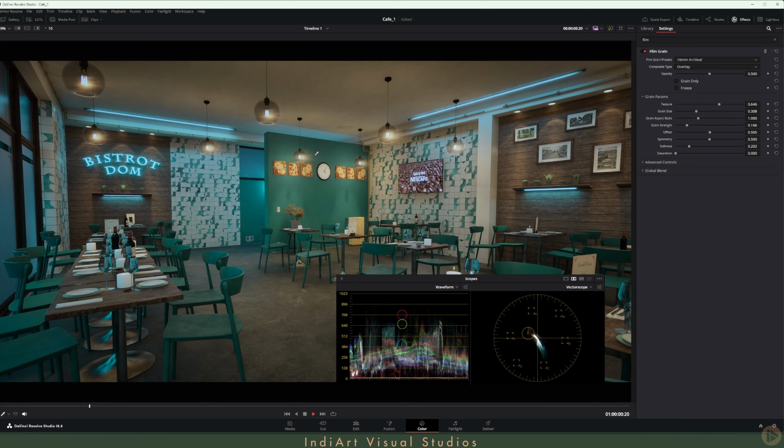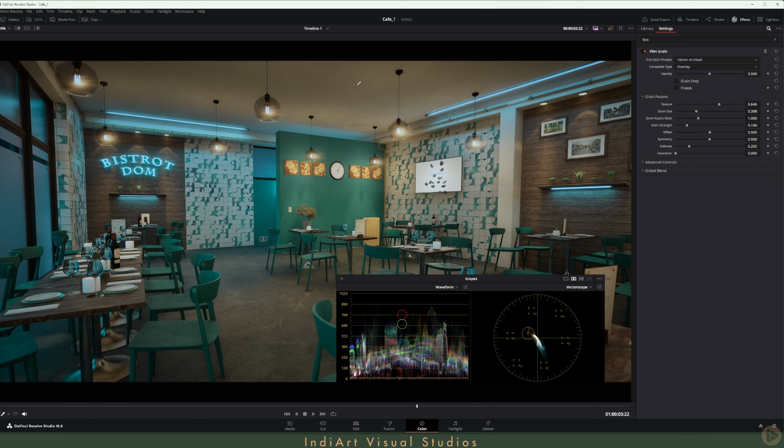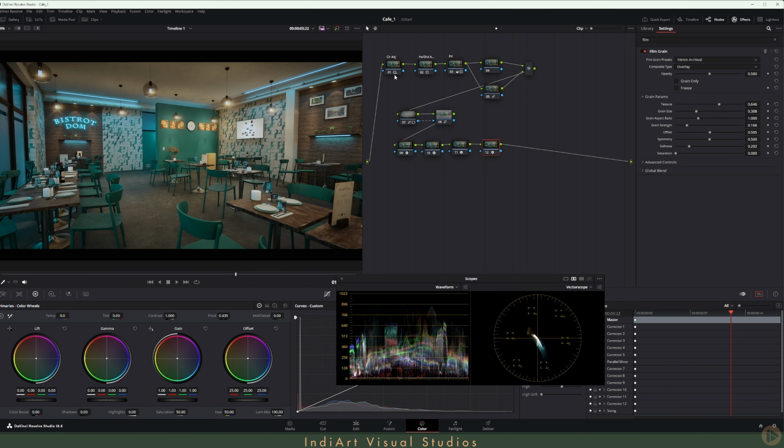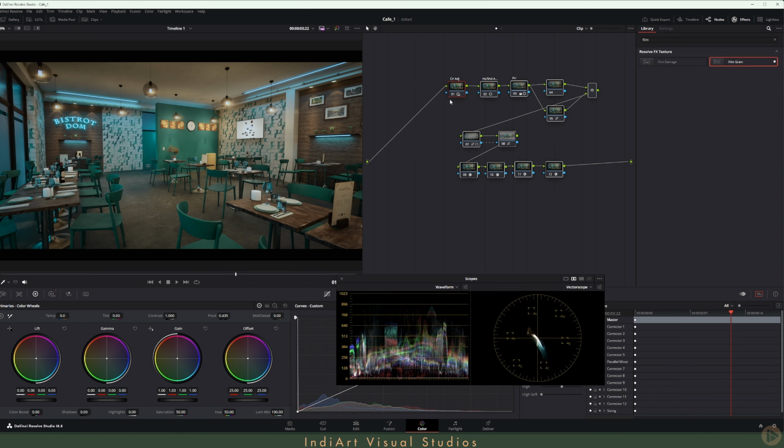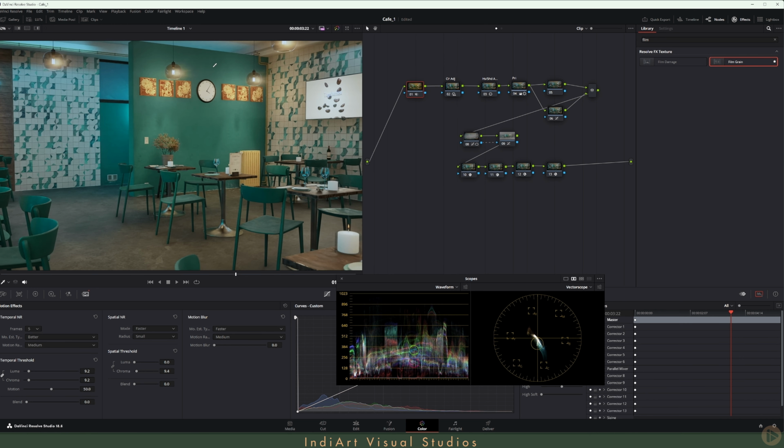If you play it right now, we have some noise in here. You see this flickering, we can fix it in DaVinci Resolve. This is because of our Unreal Engine renders. So let's add a, if you press Shift S, it will create a prior node. And let's get rid of this noise, change these frames to 5, change this to better, then increase this luma and chroma mix, and then unchain this and increase the chroma. Do keep in mind that this will reduce your PC performance, so use this with caution.